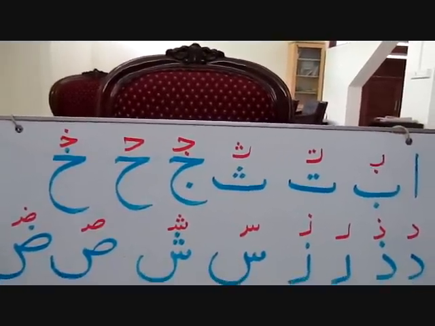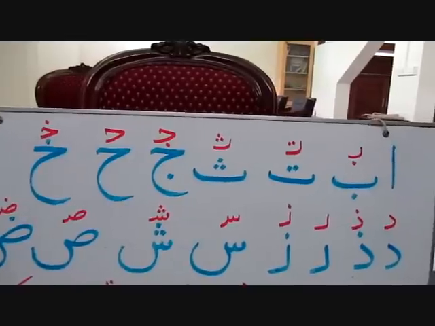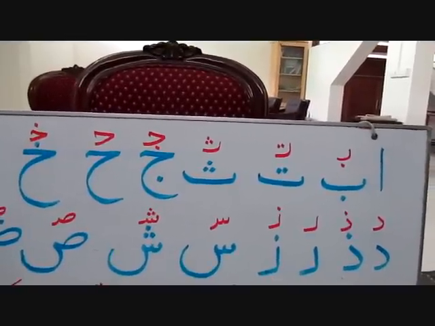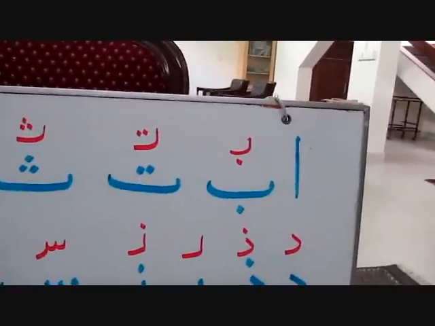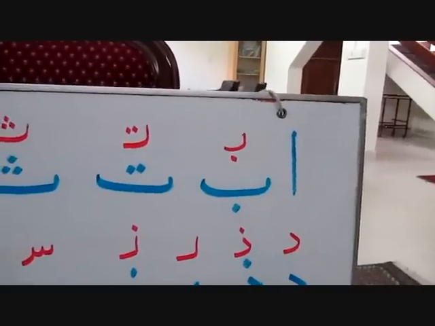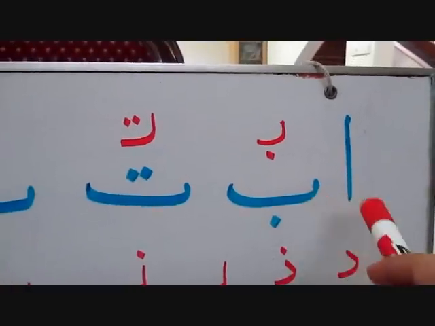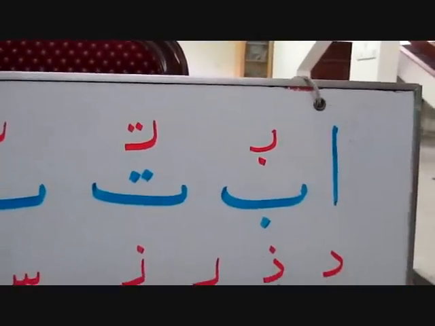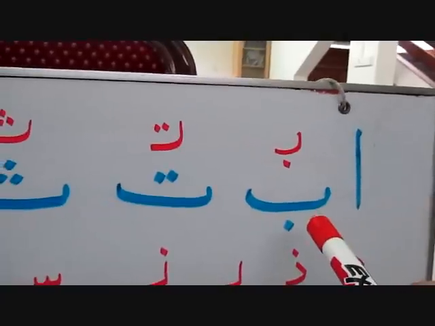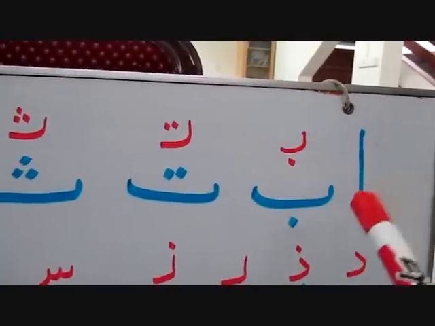So I say the same way, these letters are the same. They don't change, but their shapes change. They become half shapes. So as you can see, the ba begins to look like this. And alif, as you can see, does not change its shape. It remains the same. So there are some letters that refuse to change their shapes. And some letters change, and they're so nice, they change into many shapes.